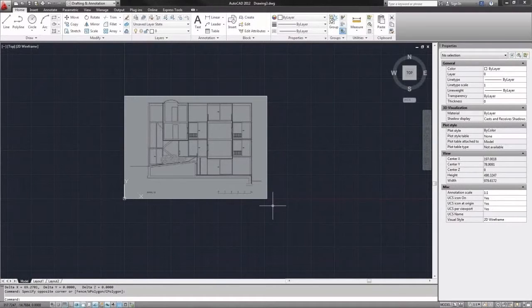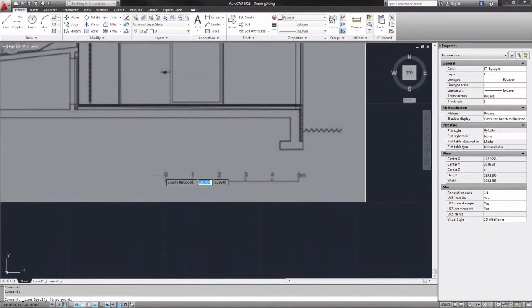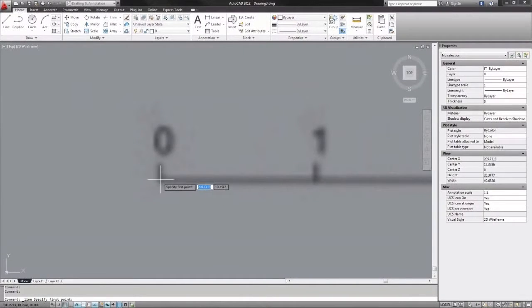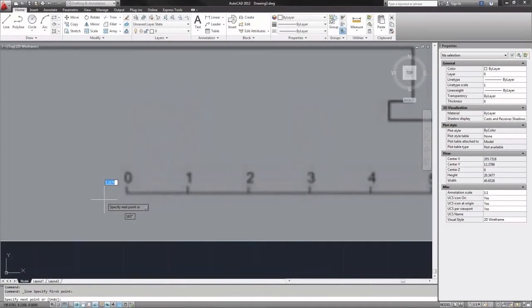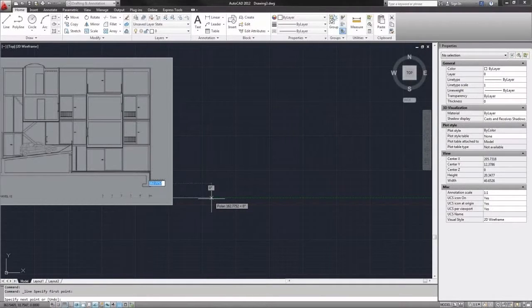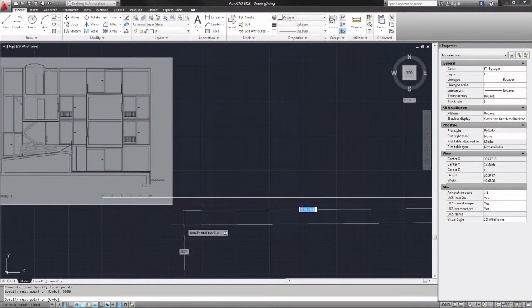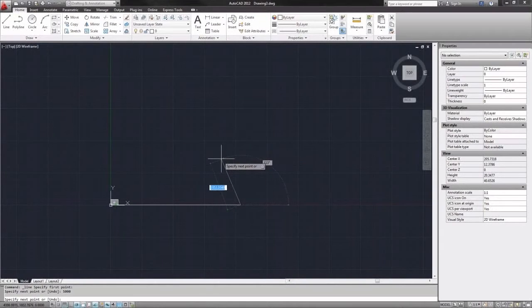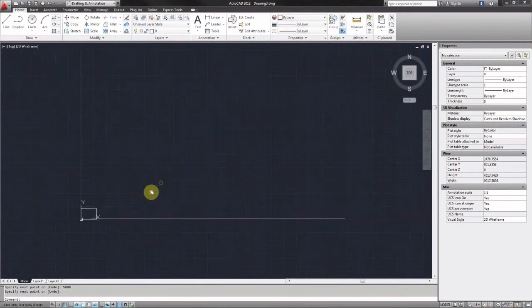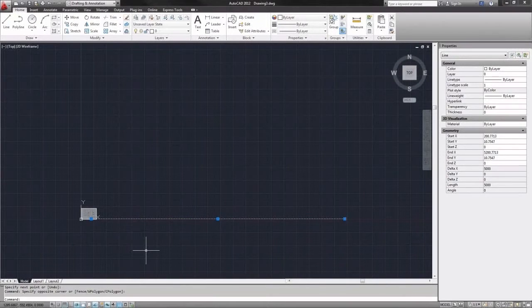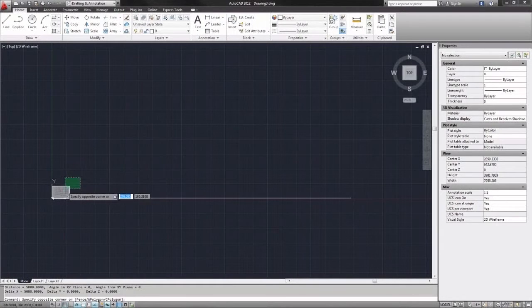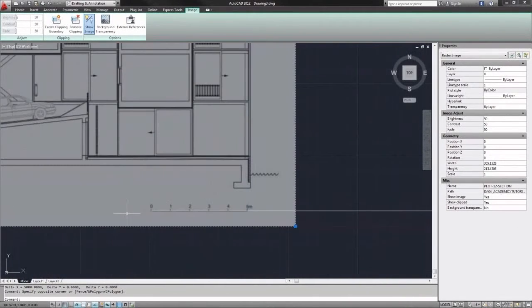So what I would do first is create a line of reference, basically a line that's 5,000 millimeters long or 5 meters long, which is what I want this part of the image to be when it's all scaled accurately. So I will get as close as I can to one end of the scale in the image. Then I will draw a line that is 5 meters long or 5,000 millimeters. And if I zoom out, I'll hit enter to complete the command. And you can see this line represents actually 5 meters. So next all we have to do is scale up this image so that the scale in the image matches the 5 meter long line.